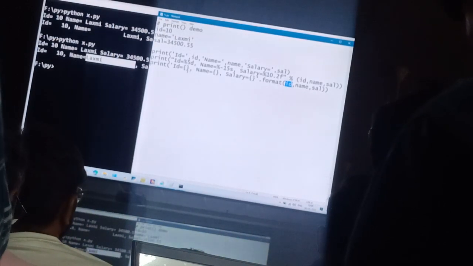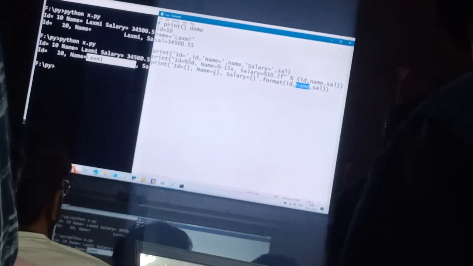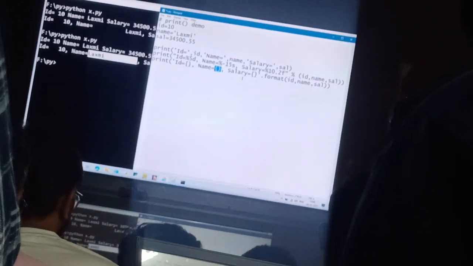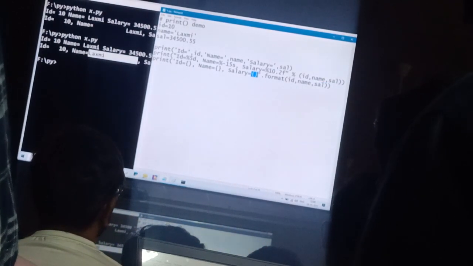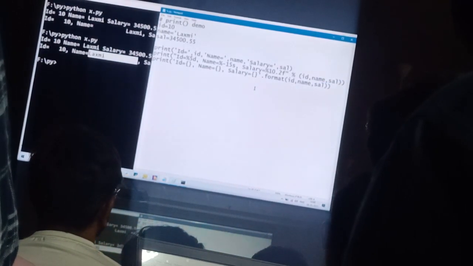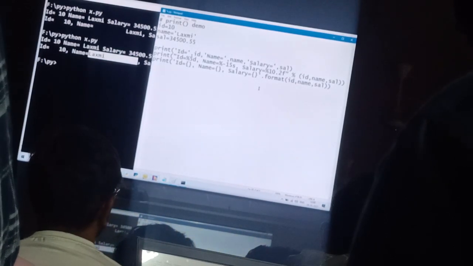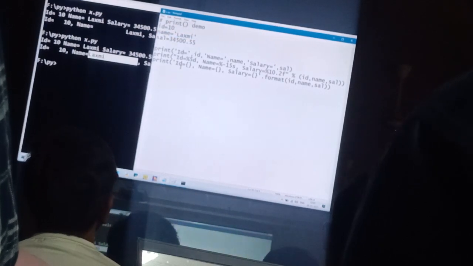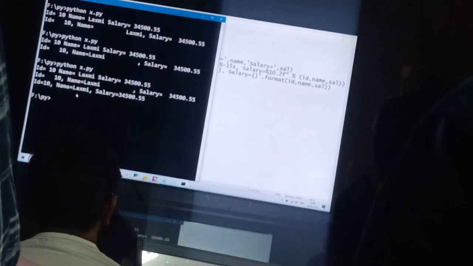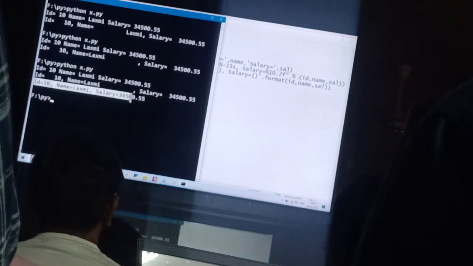The idea is the id variable value will be displayed here in the first placeholder, the name variable value in the second placeholder, and the sal variable value in the third placeholder. Placeholder means it is a place that holds the value of a variable. Left and right curly brackets you have to use to represent the placeholder in Python. So let me run the code, you can see the result. Please observe the result.